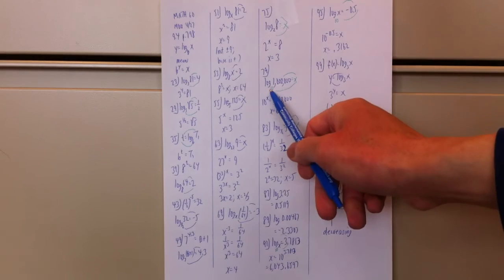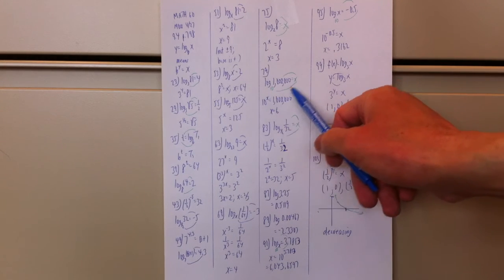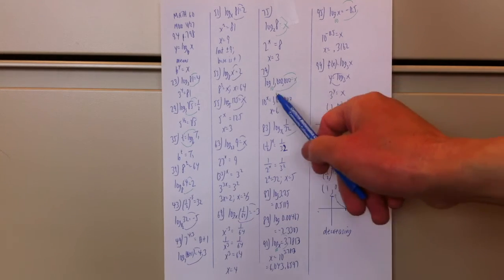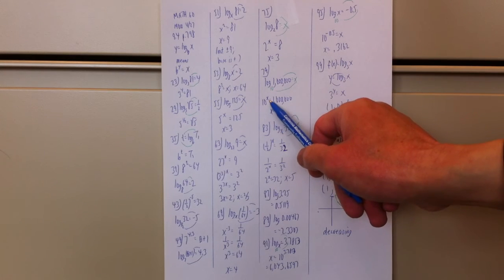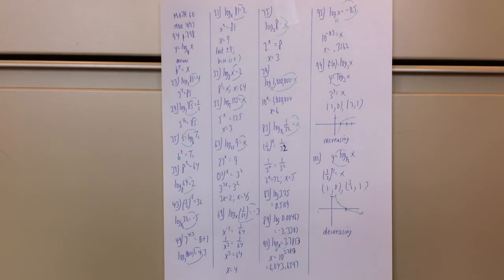So there's an understood 10 here, and so green is the stuff that I put in extra, and I call it x. Then I unscramble. 10 to the x equals a million, and so what exponent do I put up here? We know that that's equal to 6. And in fact, a shortcut is to say that you have 6 zeros, so you know that there has to be a 6 there.